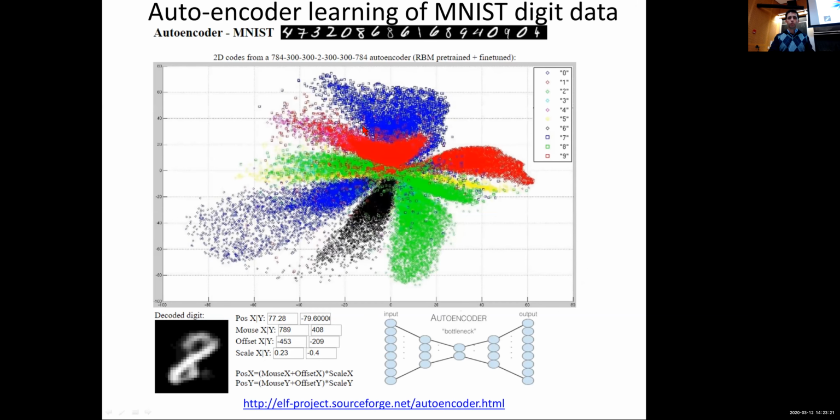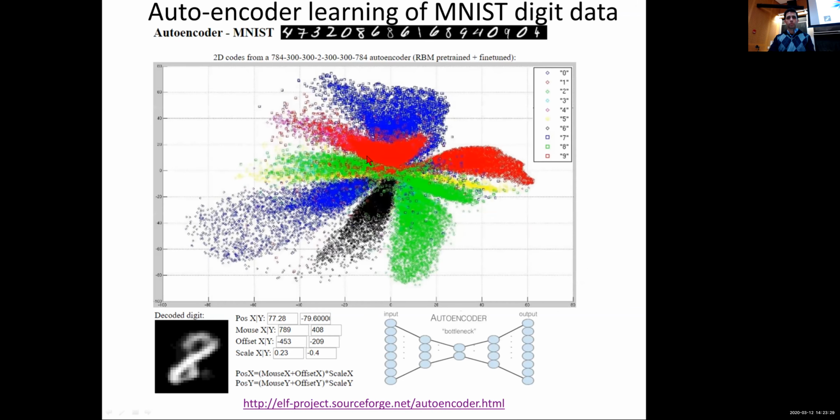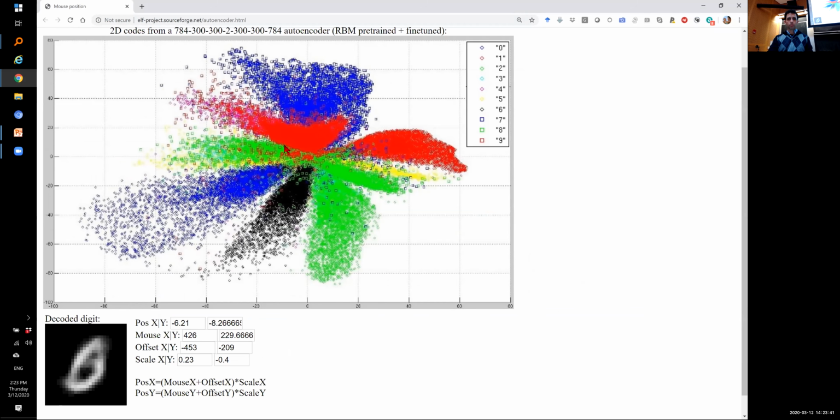Okay. So here's the autoencoder learning of this MNIST data. Basically, you can now scroll through here and see how the decoded digit changes as it goes through different parts of this. So you can kind of see that I'm moving through 7s here, and 7s are starting to look more and more like 1s. And then I'm going through the 1s, and then I get to the 9s, and get to the 8s. And you can continue as you go through. Okay.